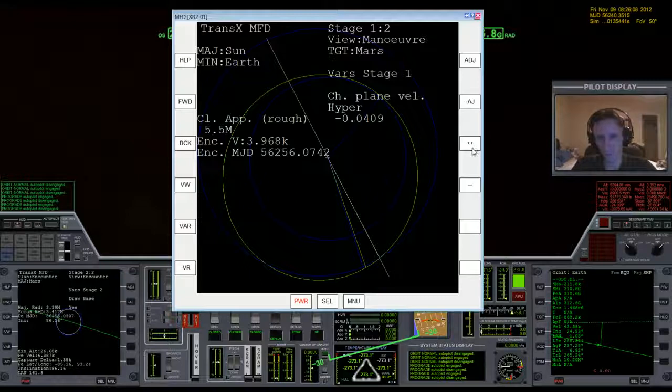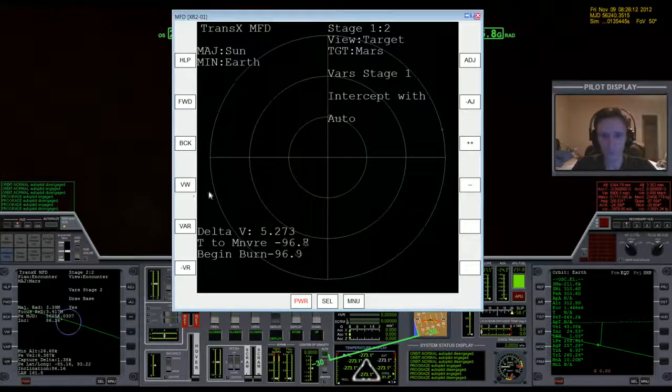Let's go with that. Let's go ahead and burn this maneuver. It's only 5 delta V. Rotation.